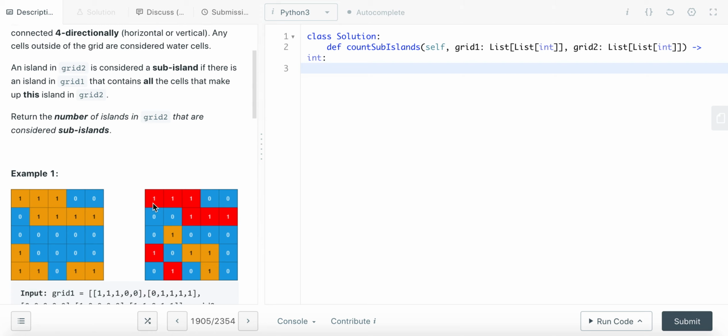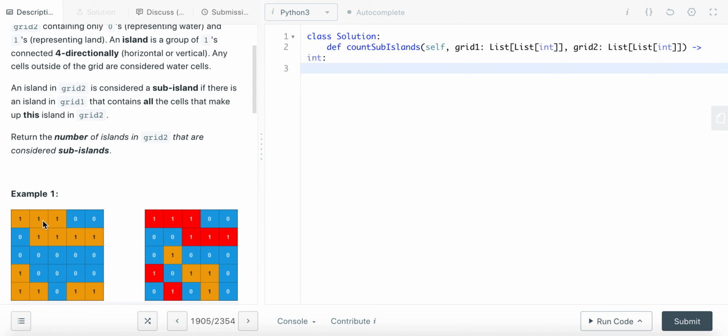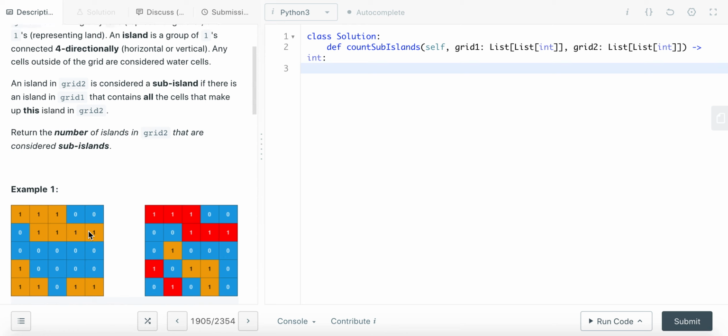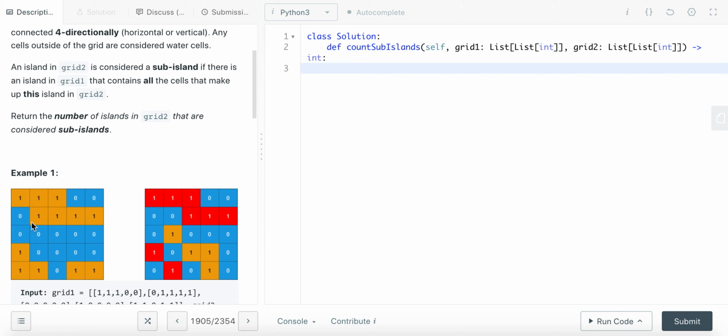In this case, the cells highlighted in yellow are forming the island. There are three islands in grid 1, because those ones are connected four-directionally, which means they're connected up, down, to the left, or to the right. That's how the islands are formed.